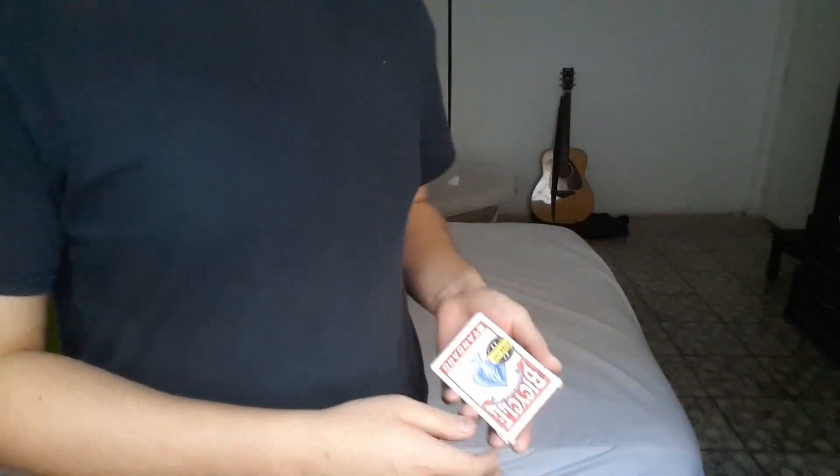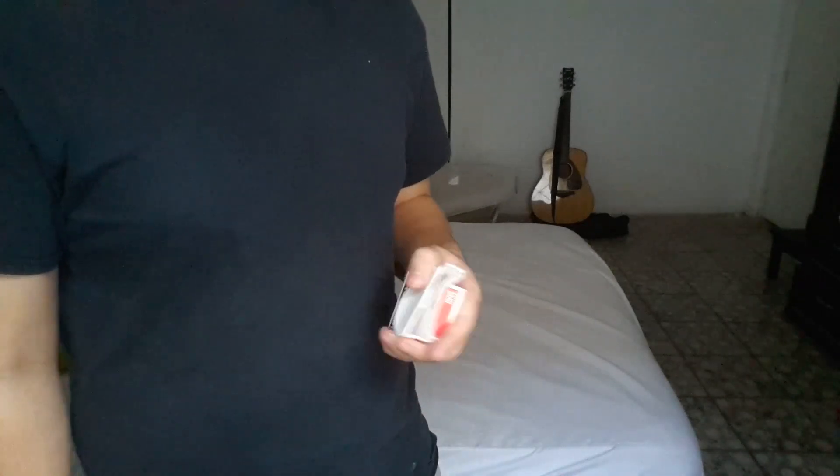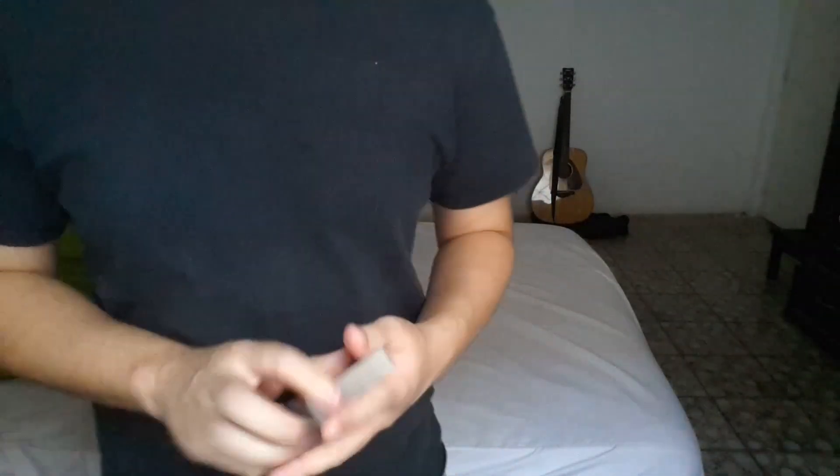You come in slow motion and then open, and it looks just like that and it looks beautiful. It's great. And then to clean up, you just open the cards just like that. They're not going to really see this, so just go ahead and put it in your pocket because it's already camouflaged — it's the same color. Take it, put it in your pocket, and then you go into any routine that you want. And that is the growing deck of cards.